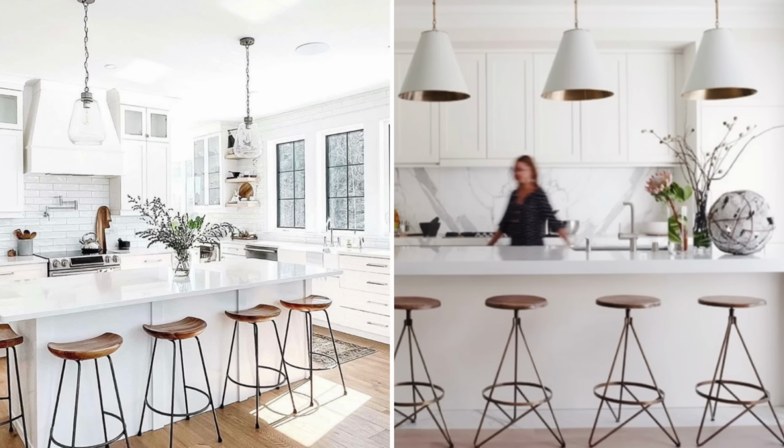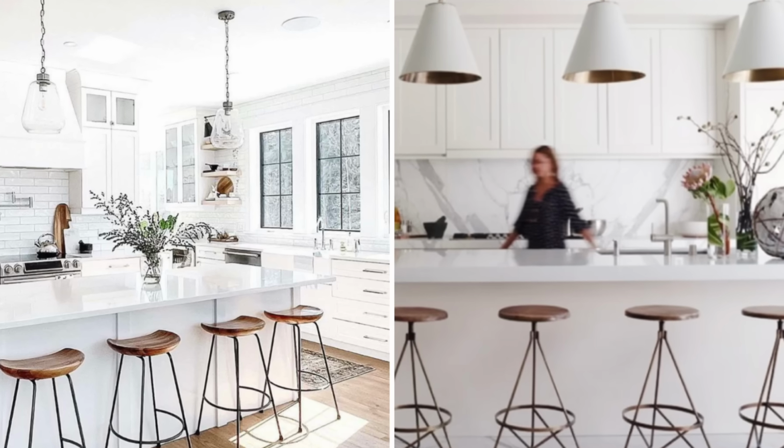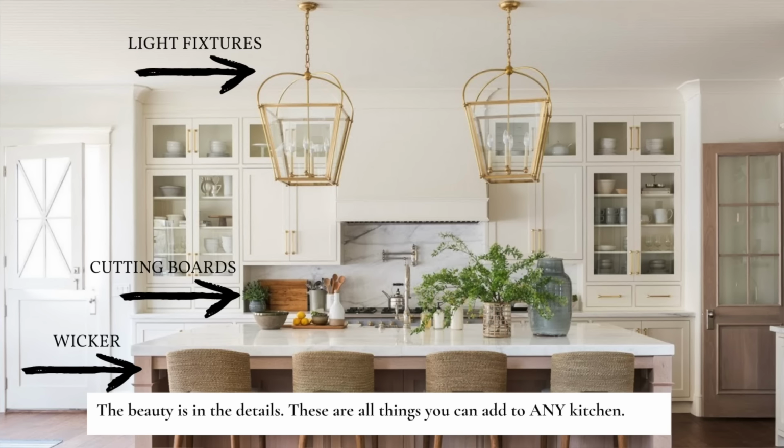You're like, Kiva, that's boring. Yes, it's boring in itself, but you can accessorize. But if you get something that's black or very modern or very farmhouse, you're kind of stuck. If you have a farmhouse kitchen and you put a black pot in it, it still looks farmhouse. If you have a white kitchen and you put a black pot in it with something really sculptural, then it looks contemporary. If you have a white kitchen and you put a lot of wooden cutting boards in it, then your house is looking a little bit more transitional. Then it's looking more modern, organic.